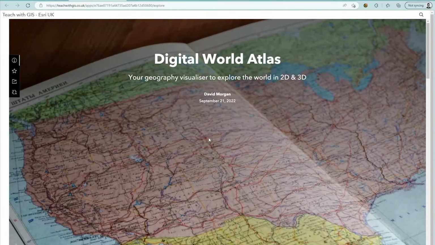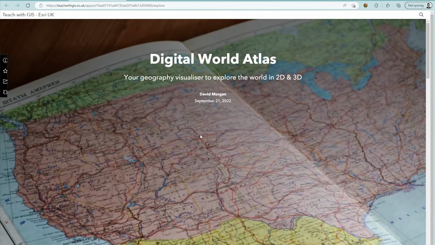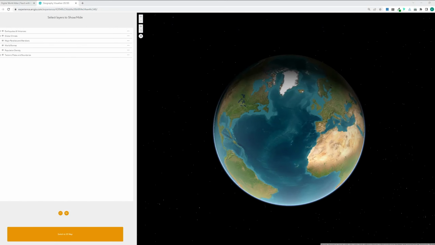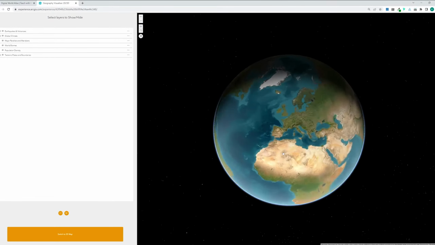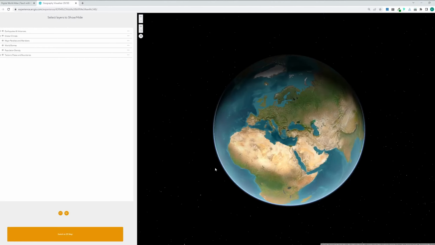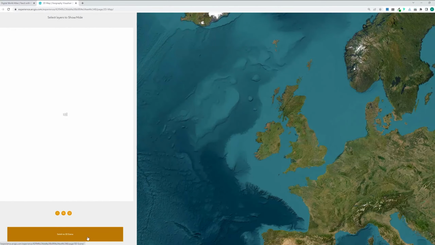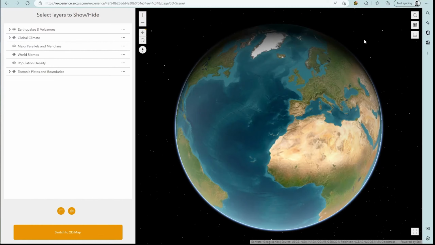So for today we're going to start with this Digital World Atlas. Talk me through the Digital World Atlas then, Dave. What are we looking at here? So at the simplest, we've got a 3D map of the world, and it's really easy to switch from that 3D view to a 2D view. And the Atlas is smart, so it knows where in the world we were starting and takes me to that same place again. I'm not just stuck with the base map that I've got on either of those 2 maps.